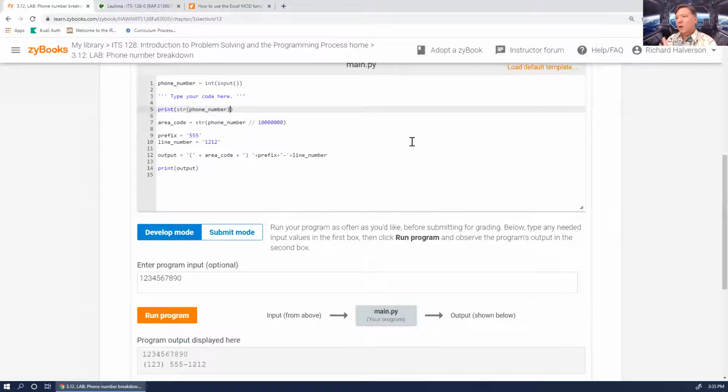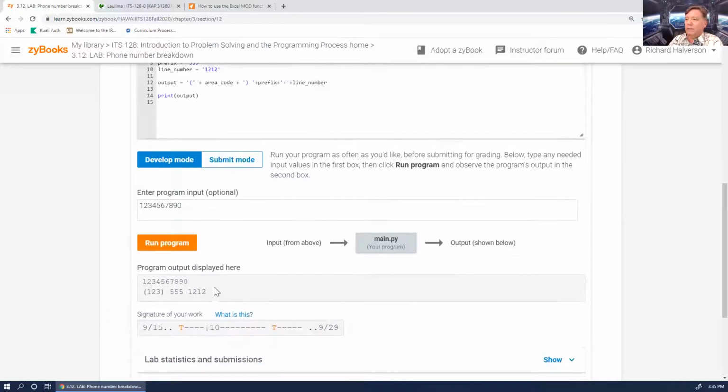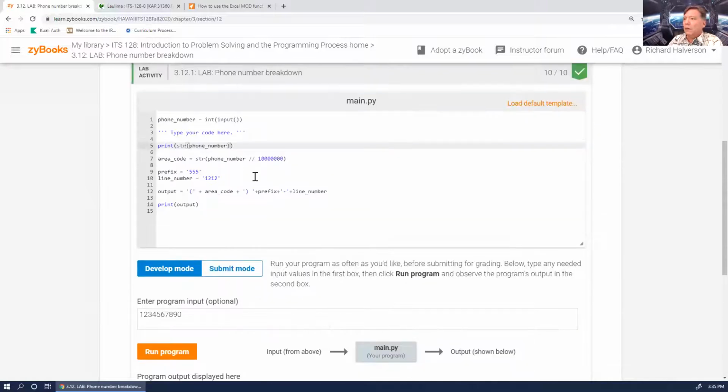Most of the time you have to specify exactly if you're doing a conversion, but sometimes you don't, and this is the time you don't. So this should give me the same thing. Let's see. It is relaxed in this case where we don't need to do that string conversion.